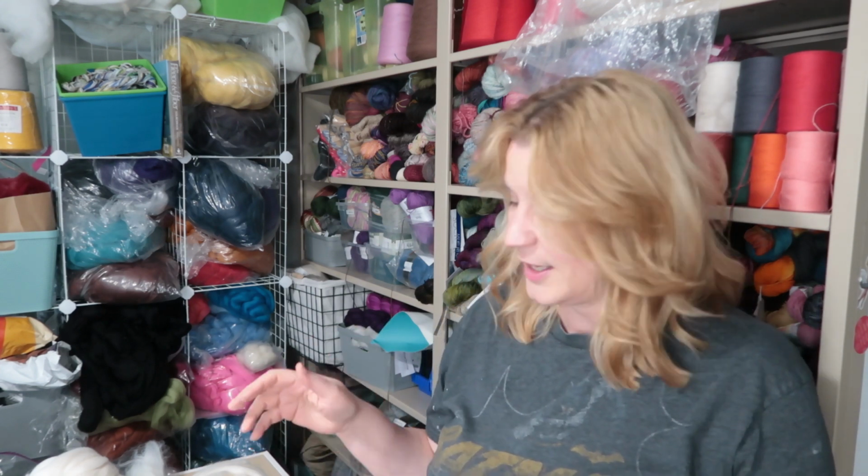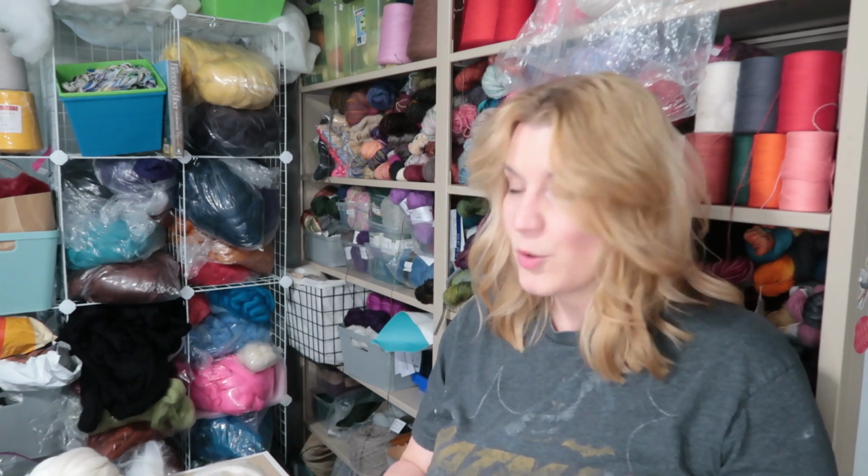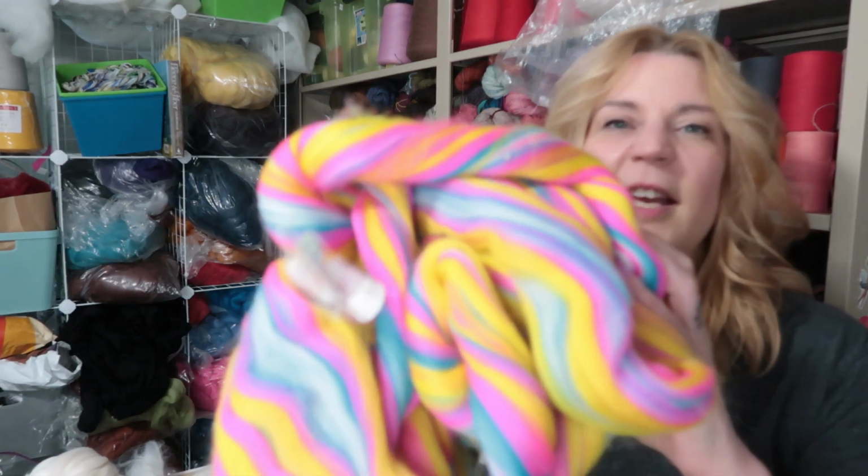On to our topic for the day. I'm going to be using my drum carder today. You do not have to use a drum carder to do this. You could do this in many other ways, but that is what I'm going to do because it's partly time's sake. And we are going to be transforming this.